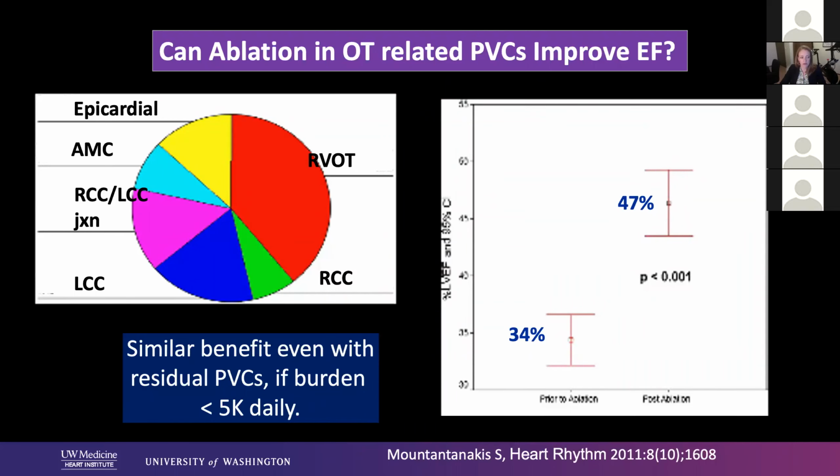But even folks where you maybe had partial success and are causing intermittent exit block from a region, if you can get the overall burden down, they see that improvement in ejection fraction. And I have to say, we often come back to this with particular patients where we just can't get full success.